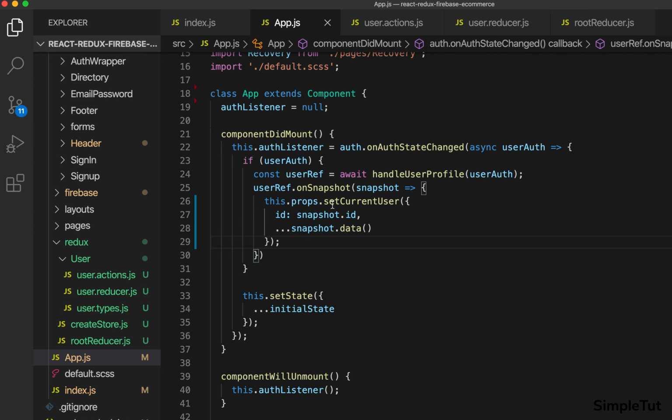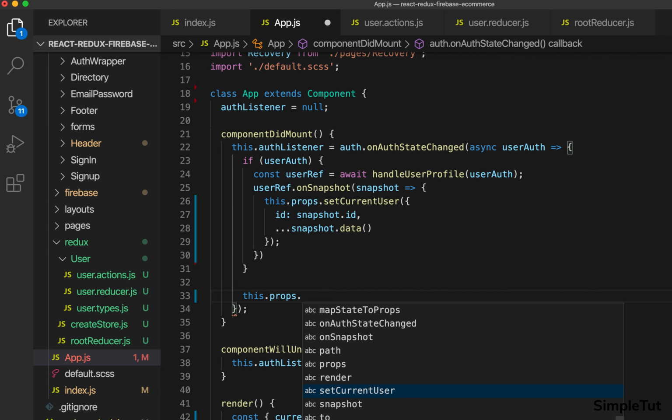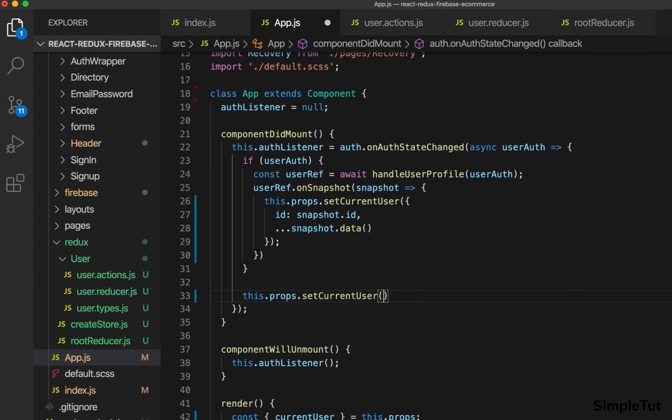And the same thing we can do here when the user is logged out. Rather than passing this initial state, we can just say this.props.setCurrentUser and pass it our user auth object here, because that will by default return null anyway if the user is not logged in.